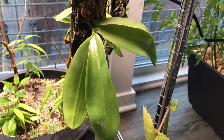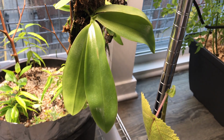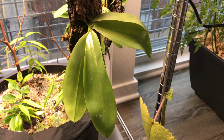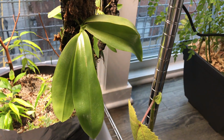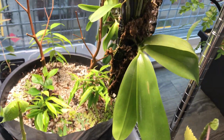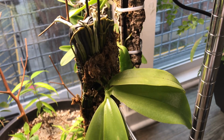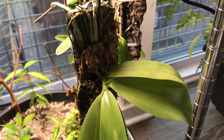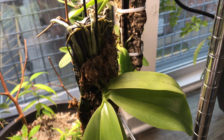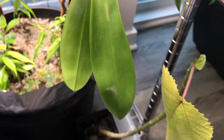I think Virginia, but I don't really have a lot of luck growing those summer blooming Phalaenopsis because they are native to really warm and really humid forests, and I have the warmth, but I don't have the humidity. It's grown on a mount. It's always better to pot them if you can, in my experience, unless you can provide high humidity. But in my case, I love mounting them, so I just put some moss around the roots. And so far it's doing well.